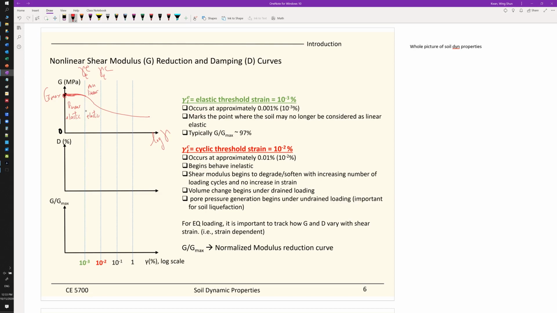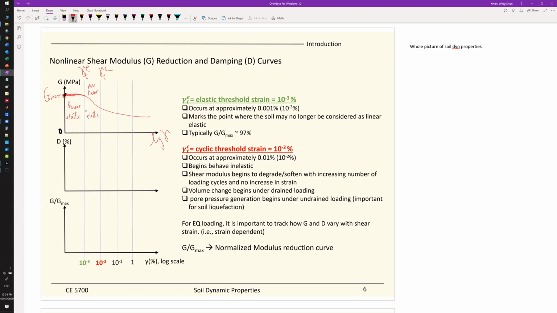So if the cyclic loading goes back and forth, you're not losing any stiffness. And same as here, even though you start to go non-linear, this is supposed to be kind of a straight line right there, and now you start to have the curve. But if you do your loading and unloading, you will go back to the original positions.